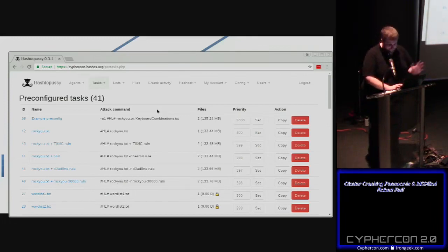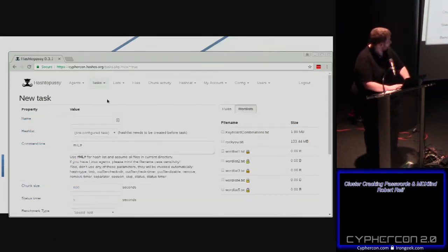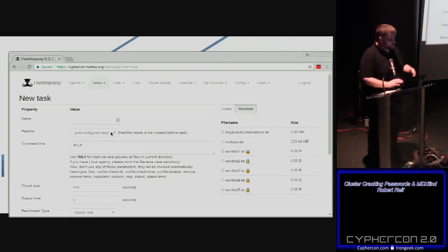So how do we make these? Kind of nice, right? In the new task, just like we were before, instead of selecting a hash list, we can just leave it as pre-configured task. We can pop whatever we want in here, and it would show up as a pre-configured task. And you could issue that out to any hash list, which I'll give a quick example of how to do.